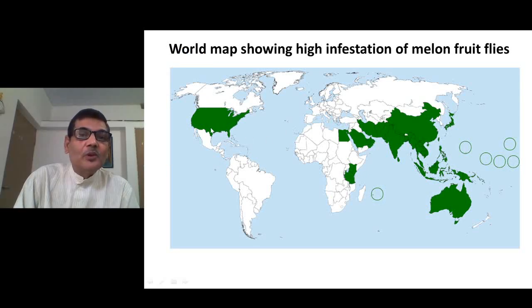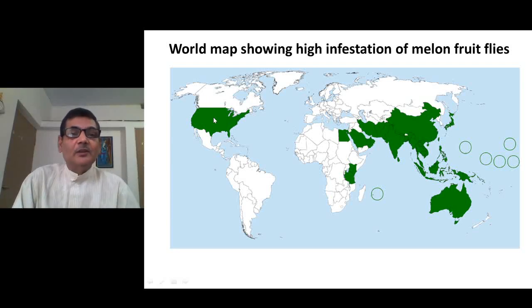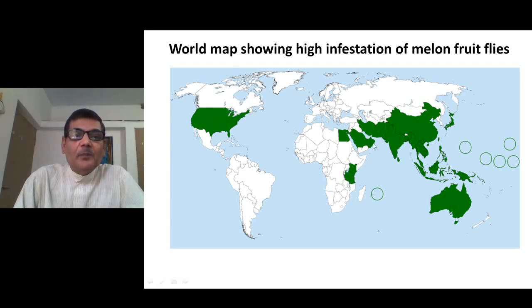This is a world map showing the areas where very high infestation of this melon fruit fly is reported. The entire United States, and any adjacent islands, are also places where the infestation of this pest is there. Although Bactrocera cucurbitae's native place is the Indian subcontinent, from this place it went to different areas of the world, and the entire Asian countries, even all of Australia, some parts of Arabian countries and Africa are actually affected by its infestation.